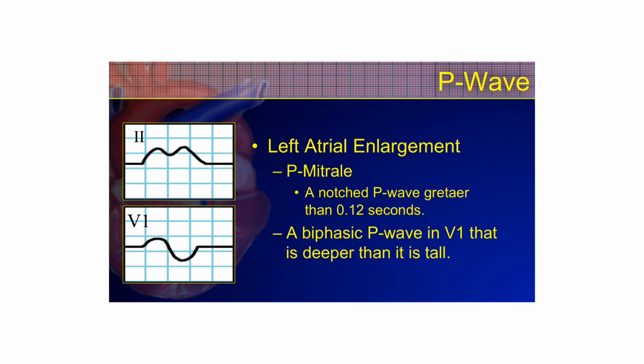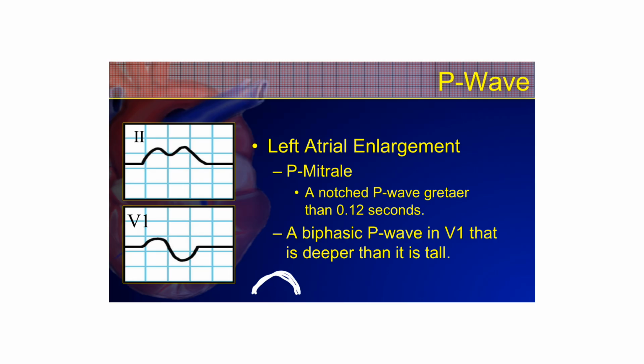P wave morphology can also change based on atrial enlargement, the size of the atrium, the thickening of that myocardium around those top chambers of the heart, okay? And how might it change? Well, let's say we're looking at a normal P wave. A normal P wave takes the polarization of both atria, the right and left, and combines it into this nice single hump, if you will, or wave. And that's got both atria in there.